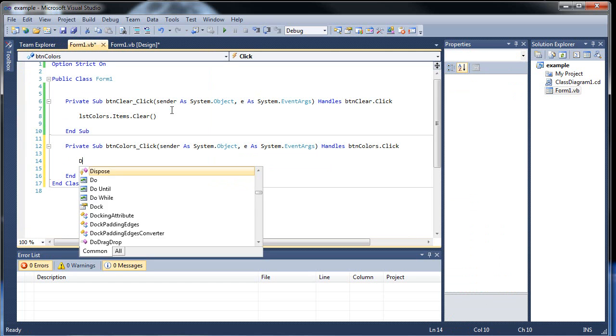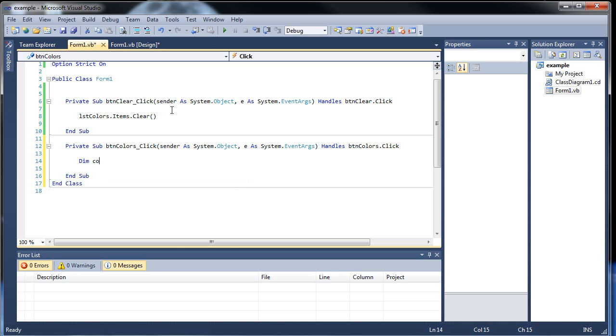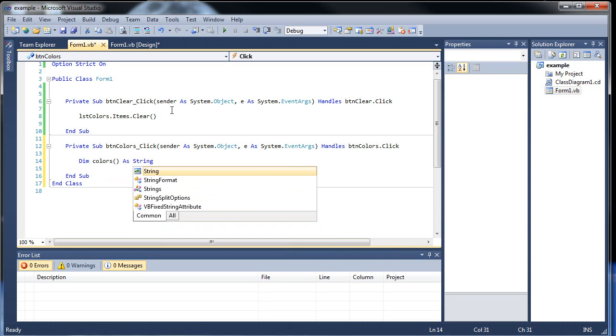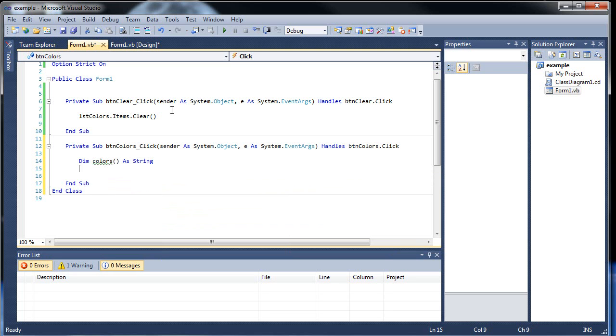Okay, so in order to create an array, just create a variable as you normally would. I'll call it colors with some parentheses, as the data type that you want to give it. Now, inside here goes the highest index number inside your array. Since index numbers always start with 0, if you want 6 elements, such as the 6 main colors of the rainbow, you'd only put in one less than that: 5.